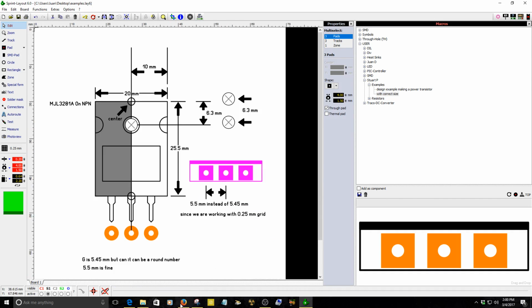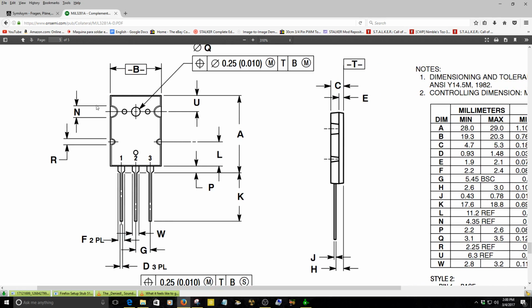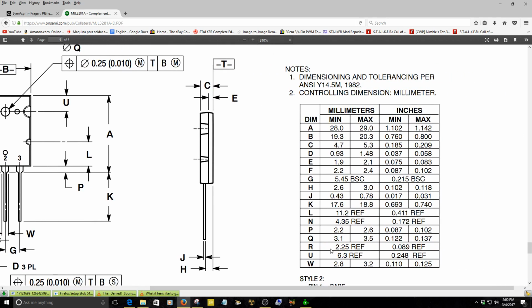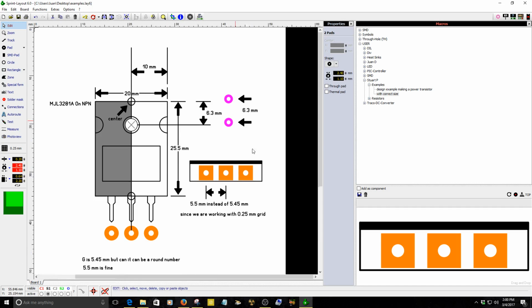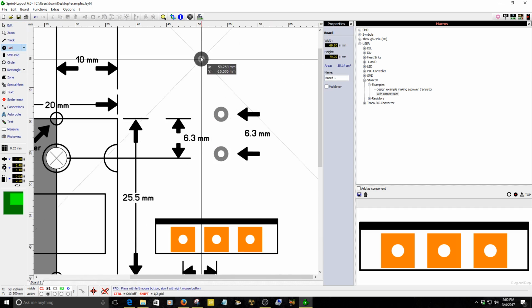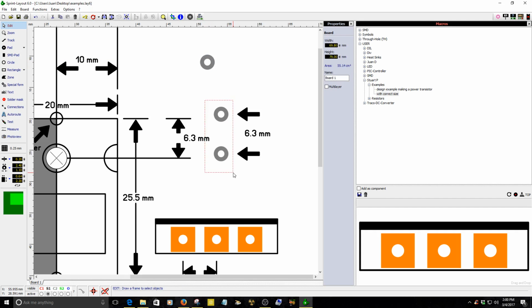So, okay, are you wondering how did I make it? The only measurement that I had to make accurately was this one here, the letter U. That one is 6.3. And that might be really difficult to accomplish, to make it as accurate as possible. So there is one trick that I always do. I'm going to show you how to do it. On one sample, I'm gonna place a pad. This needed to be a pad, not a silk screen. All right, we got a pad. I'm gonna delete this one here.